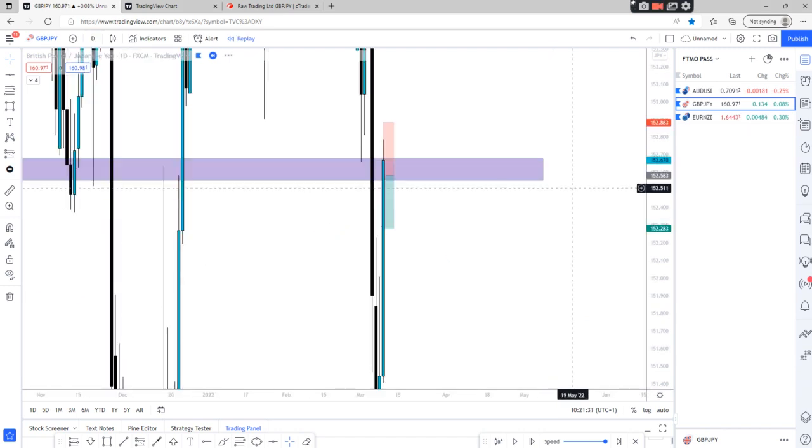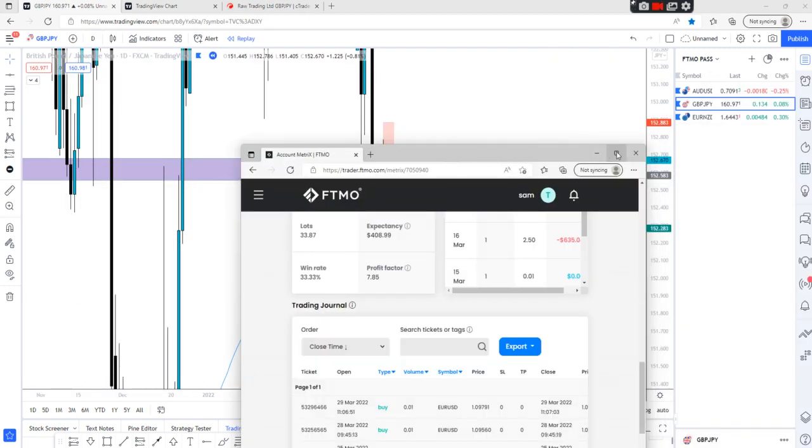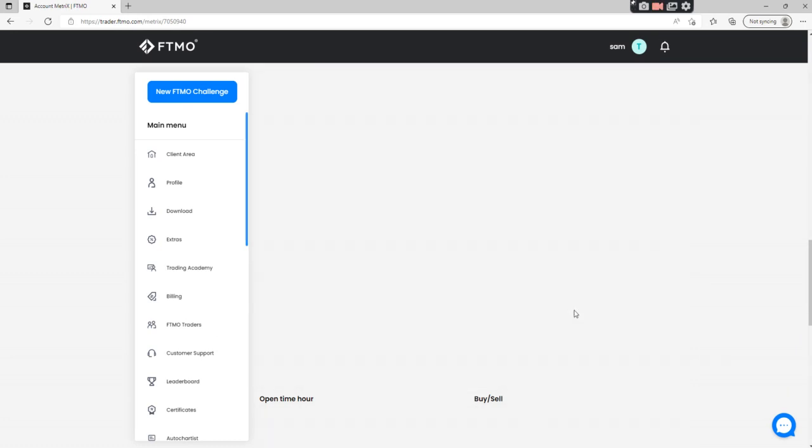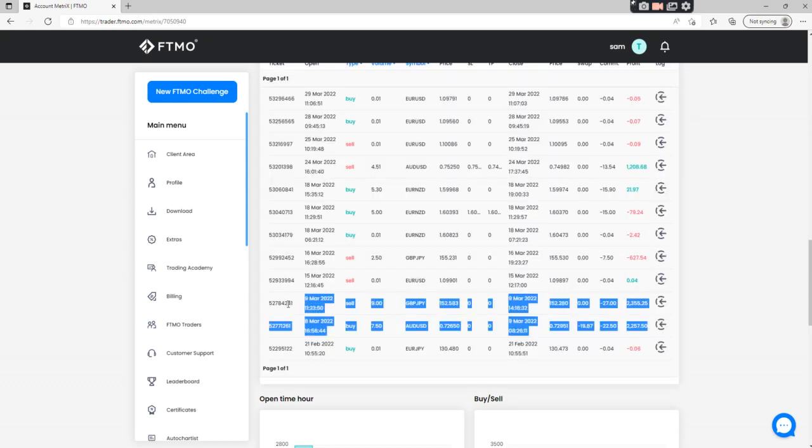So with that, once again, 2 trades taken, and you are about 4.5% up at this point, or 4.6% up. So with this, I was in a really good position. I was 2 days into my verification. I was pretty much $500 off passing.